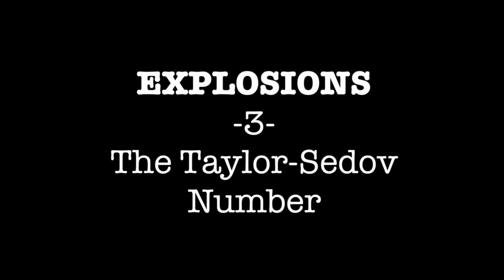In this third episode on explosions, we will talk about this number delta. Delta is an example of a dimensionless number, which we will call the Taylor-Sedov number. We will show that this number can be viewed as a variable and as a constant, quantifying the agreement between the kinematics of the explosions and the mechanical scaling put forth by Taylor in the west and simultaneously by Sedov in the east.